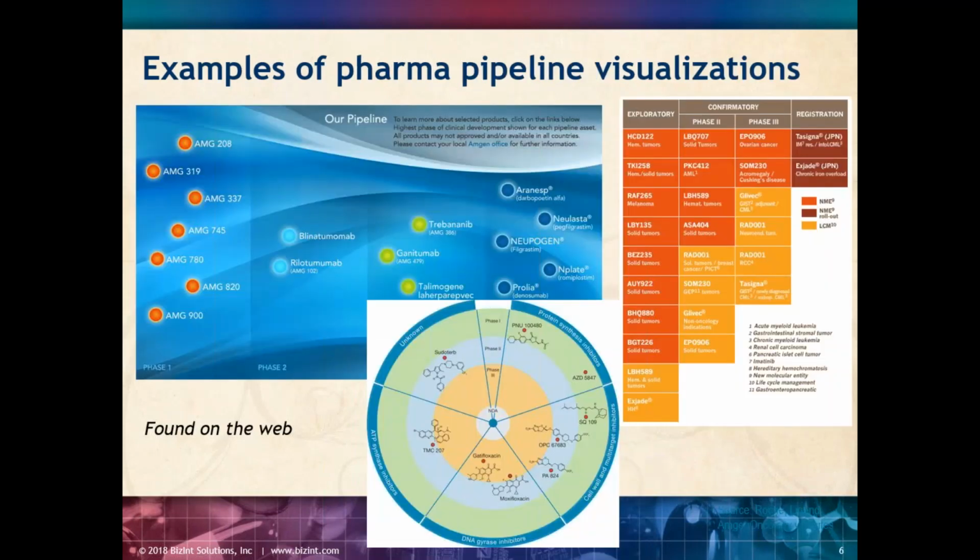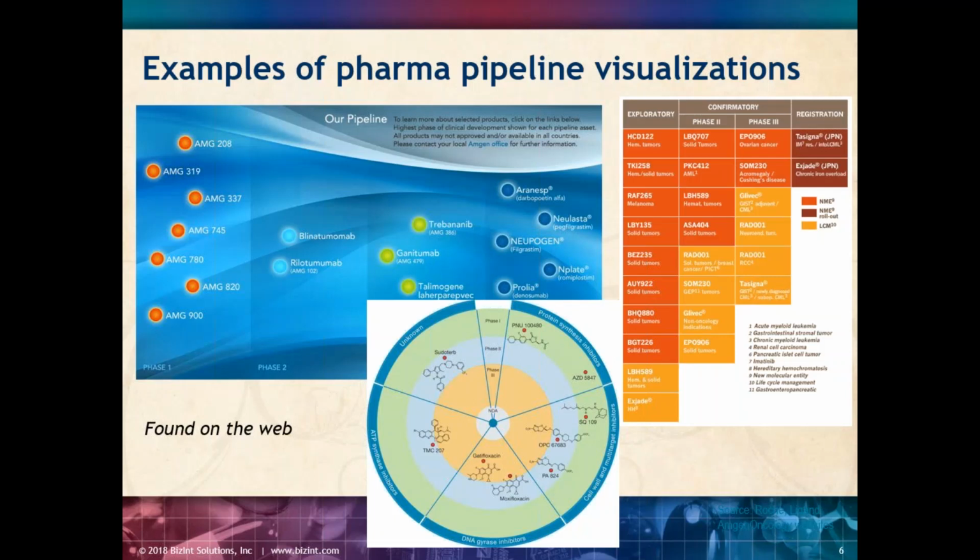But here, as many of you know, are examples of drug pipeline visualizations that you see in pharmaceutical annual reports or slide decks. And these generally aren't visualizations that you can build with Spotfire or similar toolkits. They're often drawn by hand in PowerPoint, and they show mostly qualitative or relational information on a few selected items. Now, our goal at BizInt is to reduce tedious manual work like this.